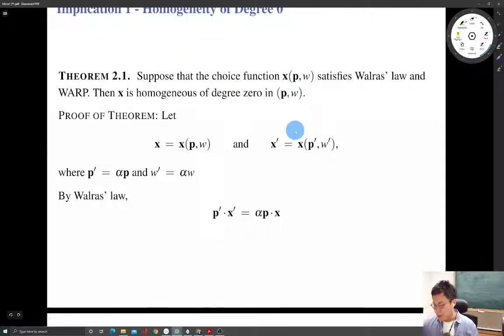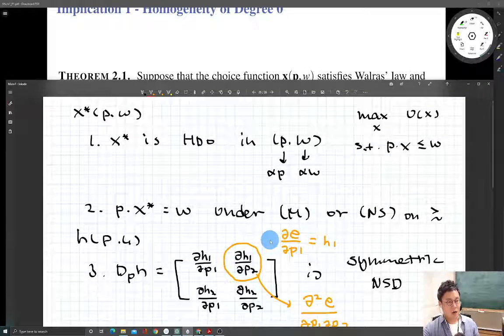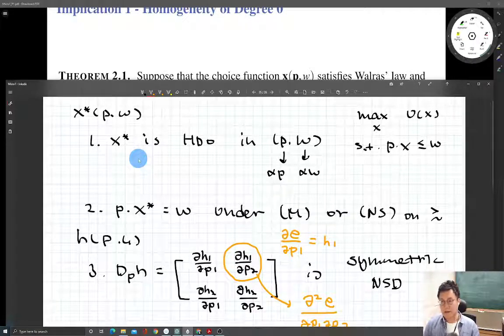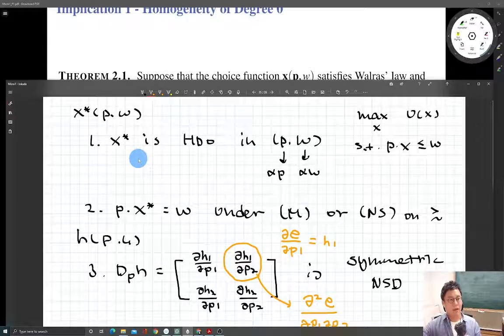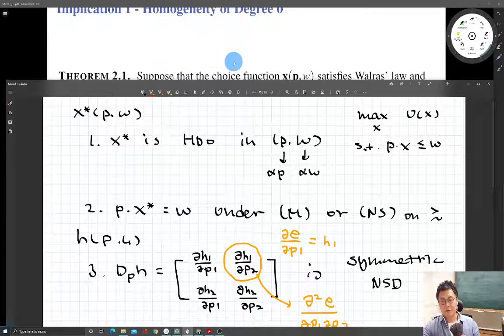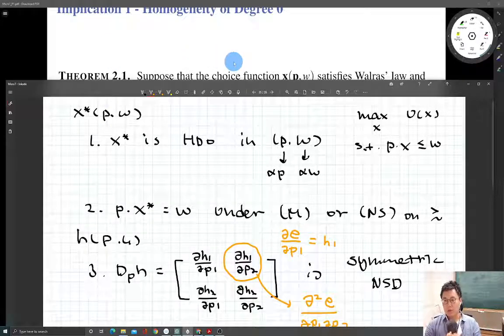Now we are going to discuss three implications of this WARP, and it turns out that the main takeaway of this video is this: under the preference-based approach, in order to establish the three properties, we needed to make several assumptions on preference relations. That is, what we can't observe. But in this revealed preference approach, with the WARP alone and Walras' law, just with the two assumptions, we can recover these two remaining properties.